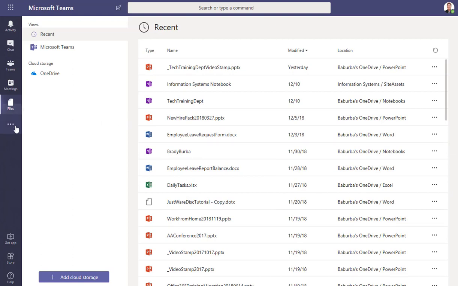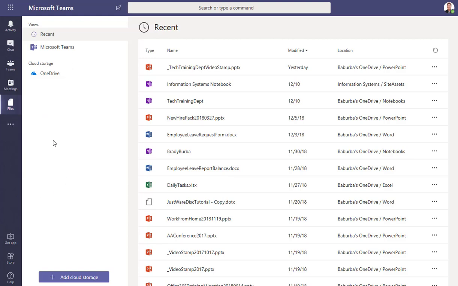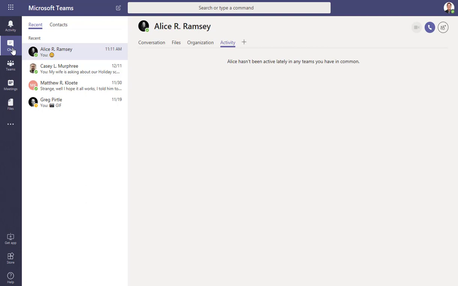Very good. Also, if you click on the three-dot launcher, you'll see some of these others where you could also implement or launch these applications directly from the Teams application. And then also, go back to chat. One thing I didn't point out is that I currently don't have a webcam connected to my desktop computer at the moment. However, if I did, I could make a video conference call with anyone who's a part of Office 365. I could also perform an audio call, and if I wanted to add people to this chat, all I have to do is simply click on the Add People button.